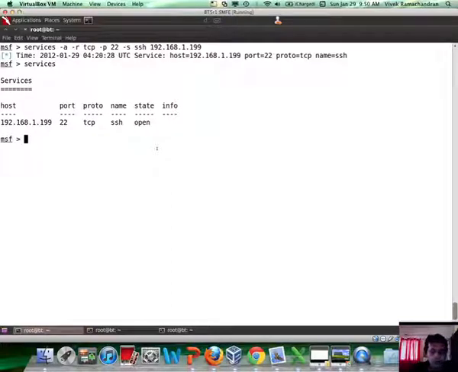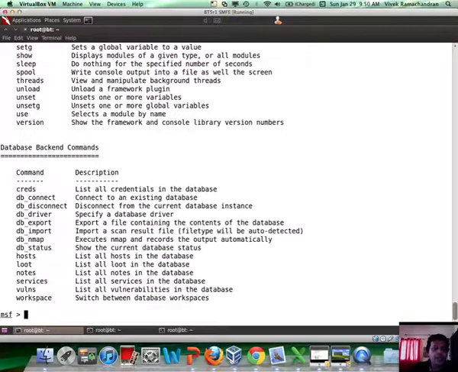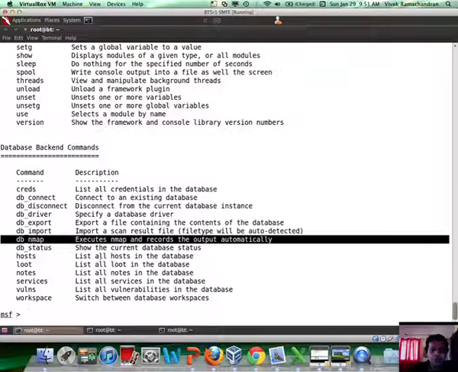Now, as you can see, this is of limited use to us at this point. So let's try and do an actual scan and import data into this table. To do that, one of the plugins which is already available to you is the Nmap plugin. Now, what is a plugin? We'll discuss plugins in more detail in the next video.